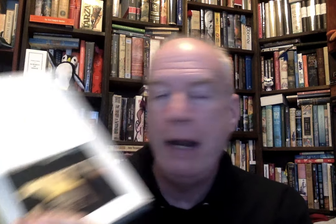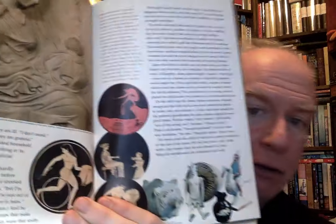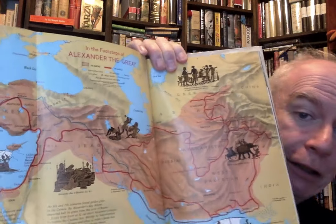I want to show you what I'm talking about. This is the volume for Greece and Rome, for instance. You've got the National Geographic imprimatur on the side there, and you've got their beautiful photos all throughout. You get separate articles — there's a World of Pericles. These are very applicable, general interest history — commuter history, what a friend of mine used to call it. Not for specialists, but a specialist won't find much that's wrong with these because specialists helped to write them. You get original artwork, tons of photography of the pertinent area — Greek art, Roman ruins, Roman aqueducts, fold-out maps. Here are the journeys of Alexander the Great.